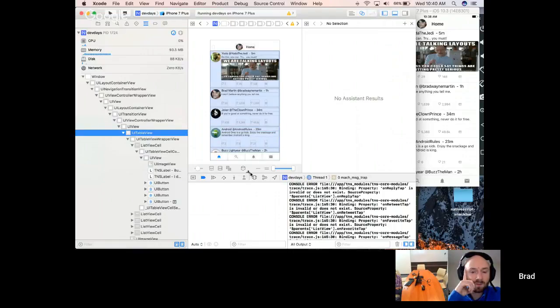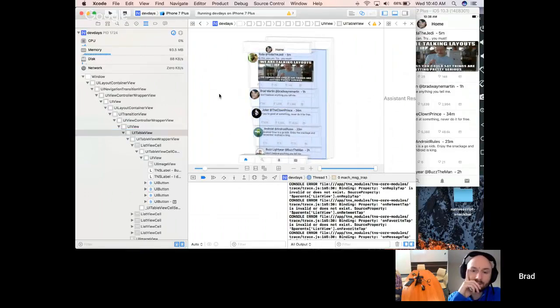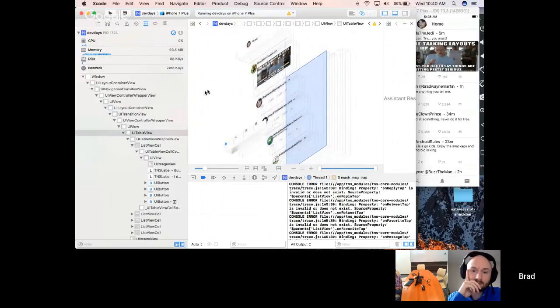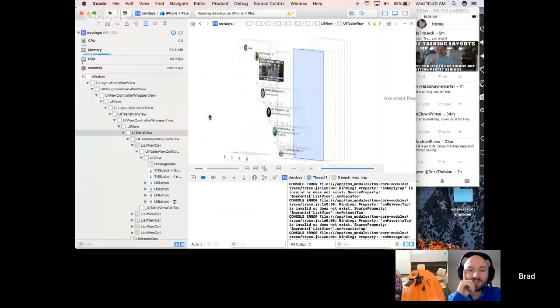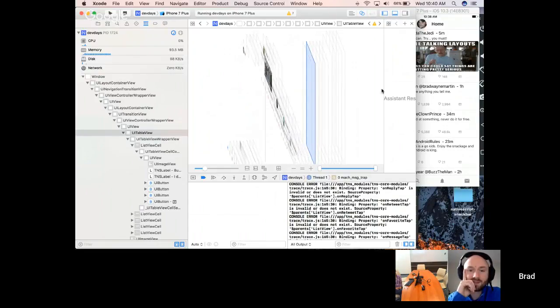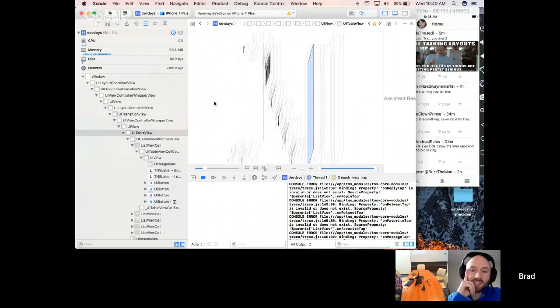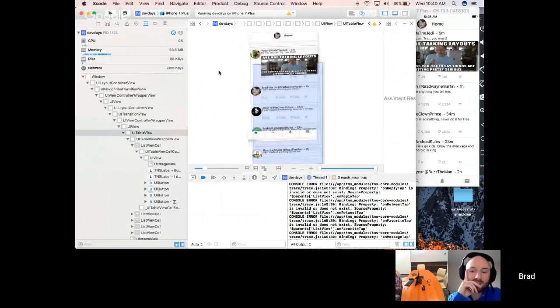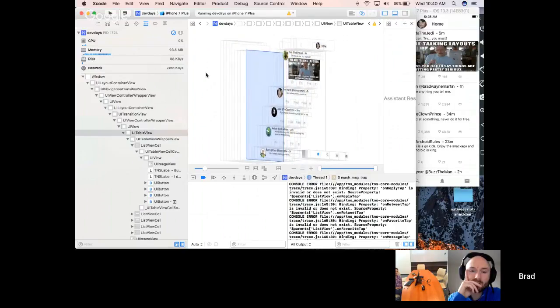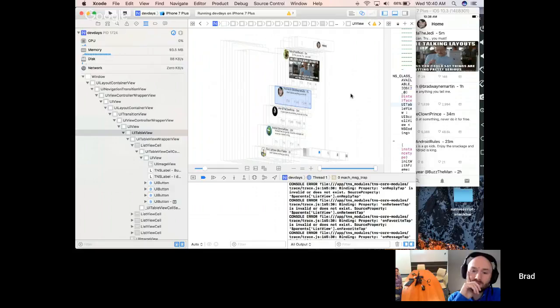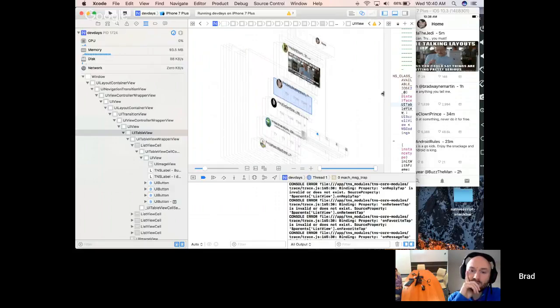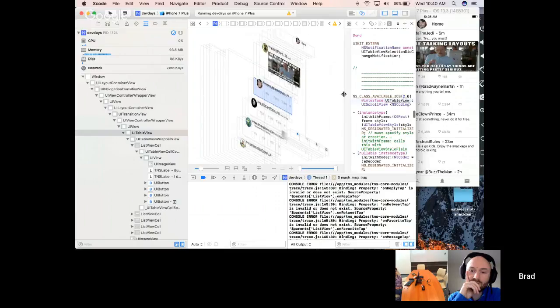But the cool part about the view hierarchy in Xcode is this right here. You can actually take this panel, let me move this over, and you can rotate this 3D model, so you can see everything that it takes to create the application screen. Do you see that? That's really cool. Can you select the different layers there while you're rotating it? Oh, nice. Yeah. You can move around, and you can highlight the different sections of the application as you move it around.